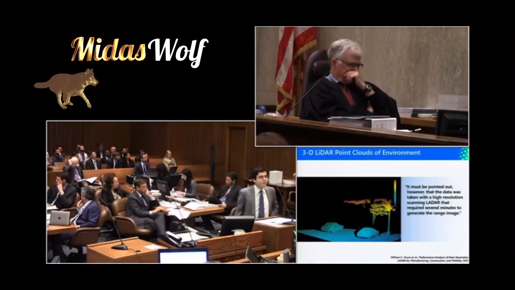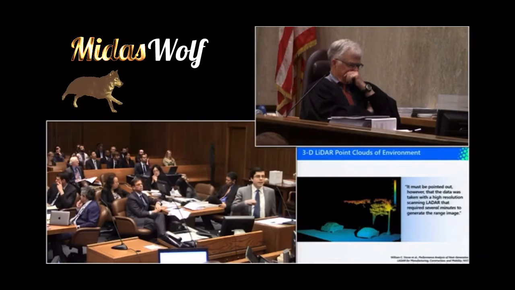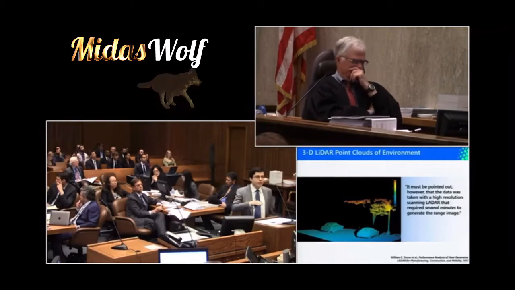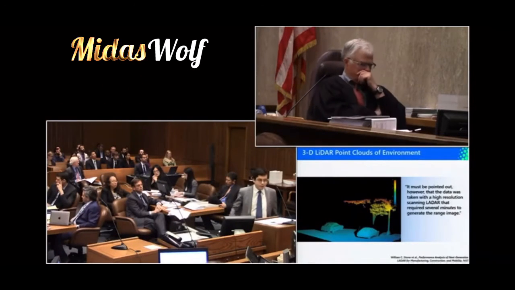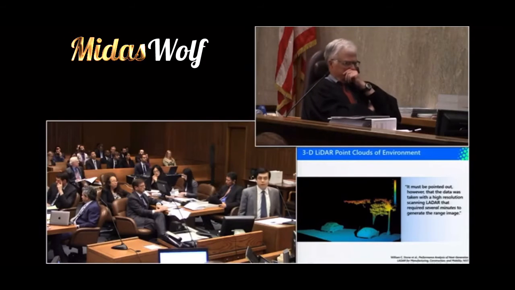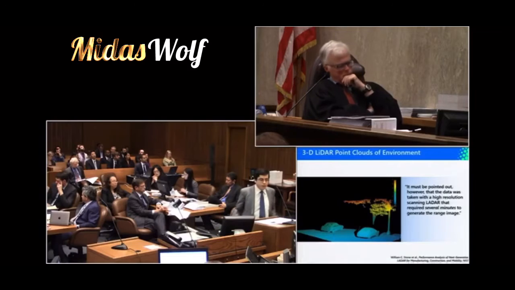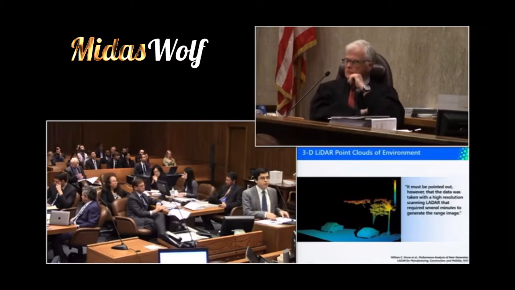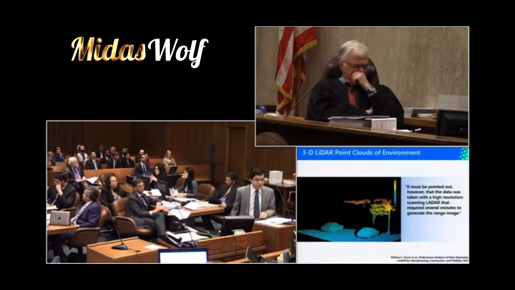Now, the main problem with the LiDARs, if you're scanning a three-dimensional environment with a single beam scanning LiDAR, is you need to scan in two directions. So not only are you moving across a plane, but you also have to scan the plane up and down. And this takes a long time. In this paper, they noted that to generate this high quality of a point cloud, you needed to spend several minutes sweeping the LiDAR across the environment.